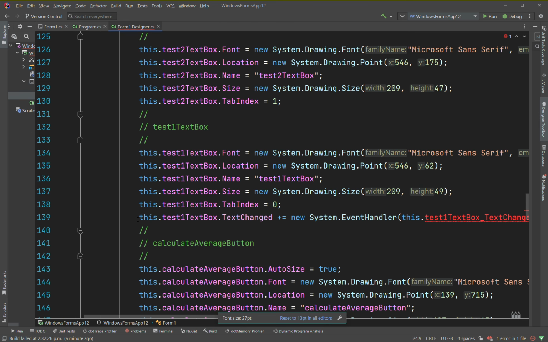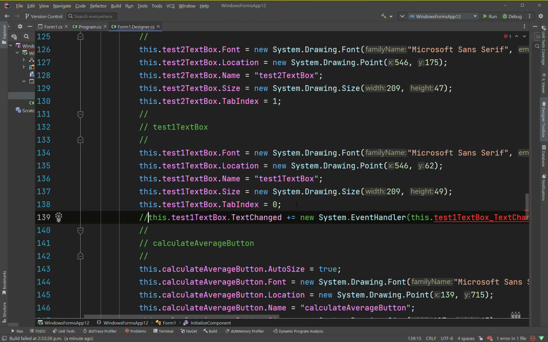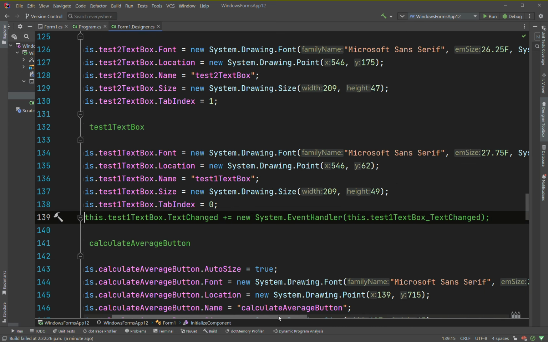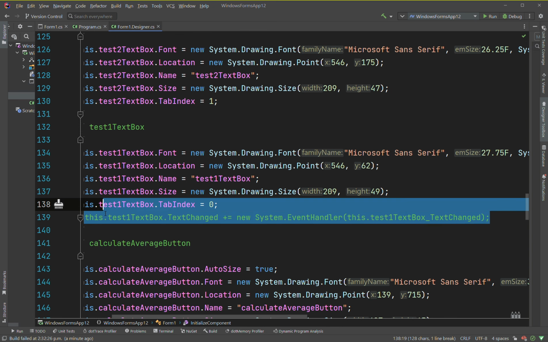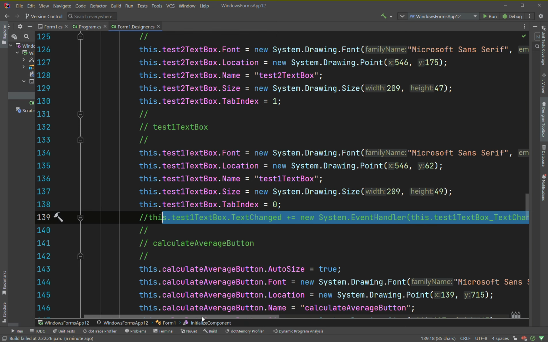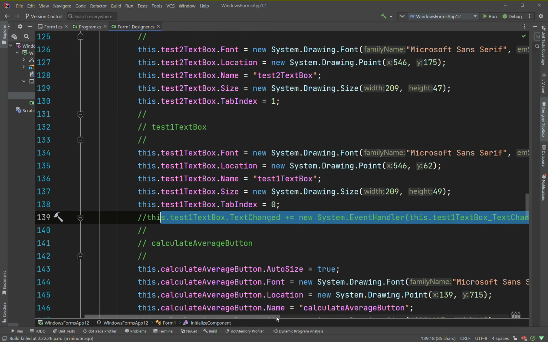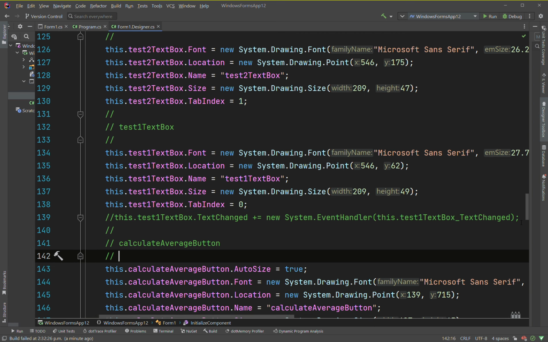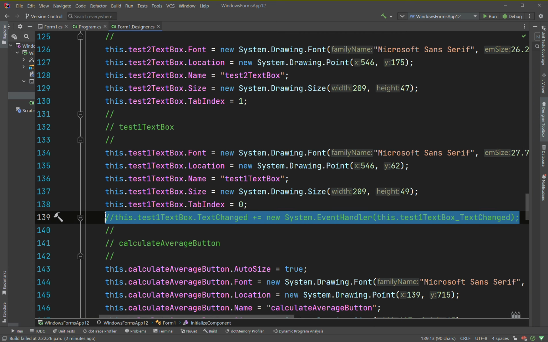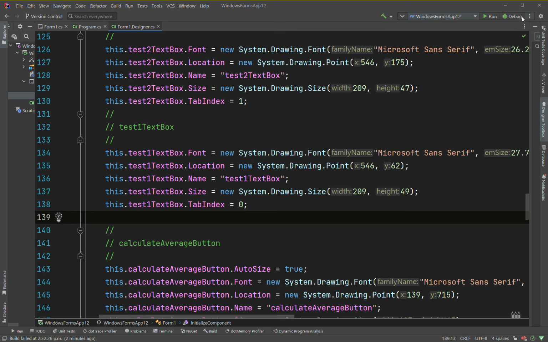So we're just going to comment it out. Or you can just delete it, but you don't want to delete anything extra by accident. Now let's save that and try it again.